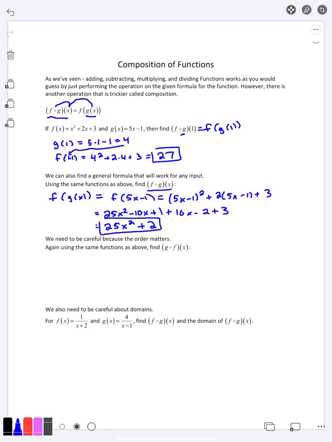Now I do want to show you something in this next example, that if we go ahead and replace the ordering here, instead of being F circle G being G circle F, then we're going to get a different answer to this problem here. So this would mean you take your f of x function and you plug that into the g of x function. So that means we're plugging our x squared plus 2x plus 3 function in to the g.